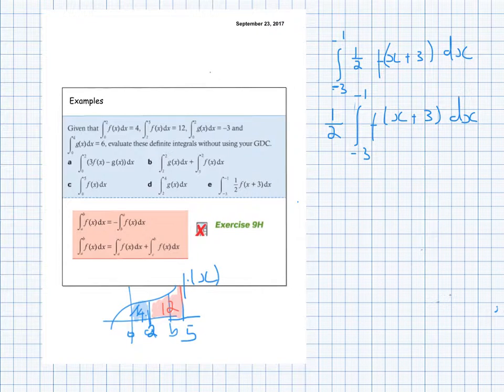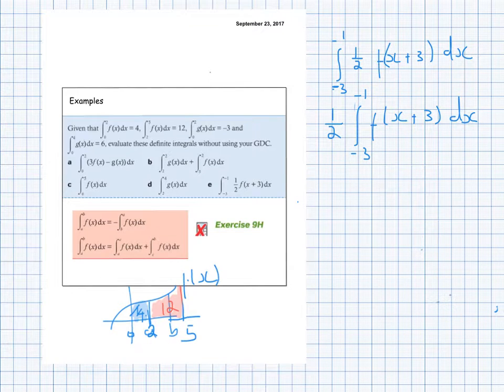the original function f of x. Specifically, that transformation is a translation of 3 to the left, f of x plus 3. It's affecting the x direction, or addition, we're moving 3 to the left. So it's just a translation of what we had. And so if I was to look at a function and it's just been moved 3 to the left, then the actual shape of the graph hasn't changed.